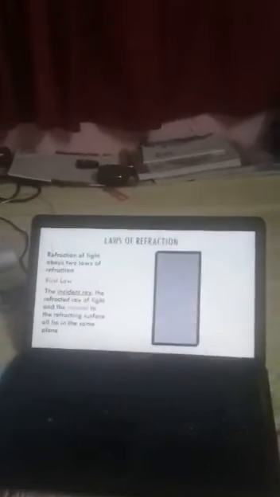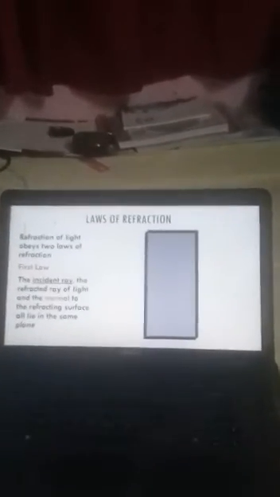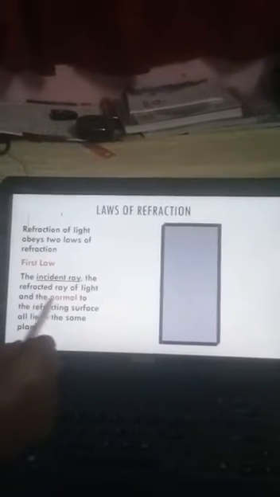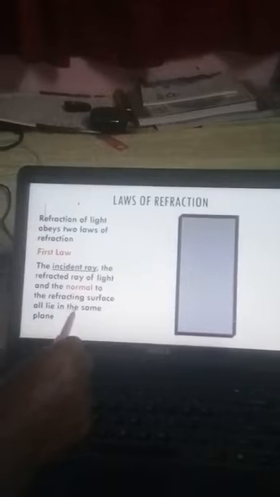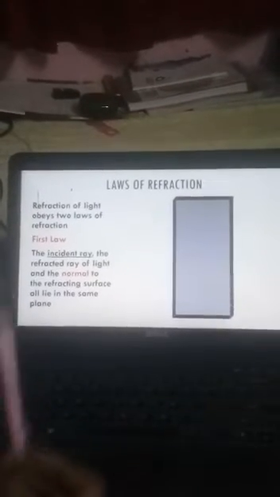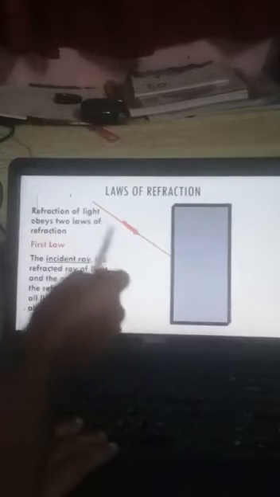Okay. Now, laws of refraction. Actually, it follows two laws. Law 1 says that incident ray, refracted ray and normal all lie in the same plane. Let us consider a simple incident ray. It comes to this point. Here I have highlighted a point. This is referred to as the point of incidence. And this is the interface or plane of separation. To the plane of separation, I have drawn a perpendicular line through this point of incidence. And this is referred to by the term normal.